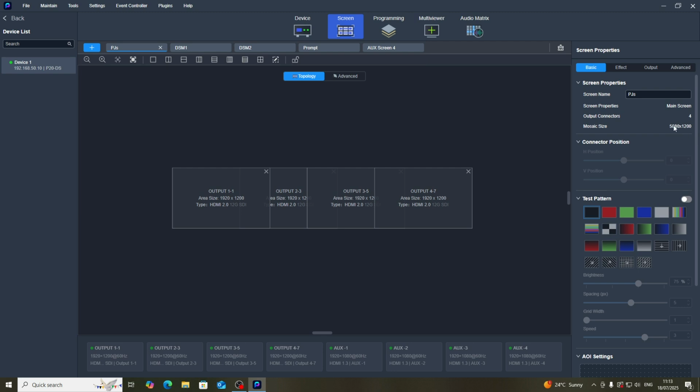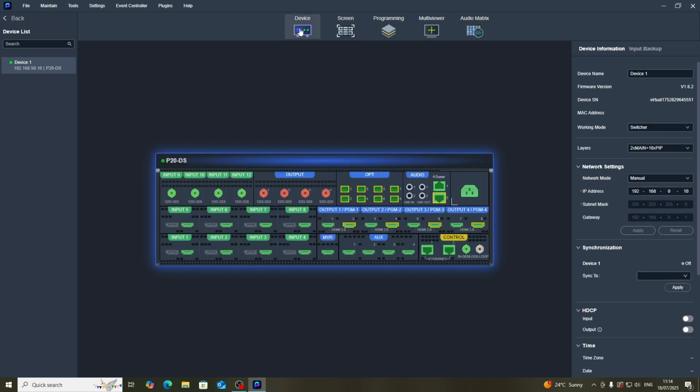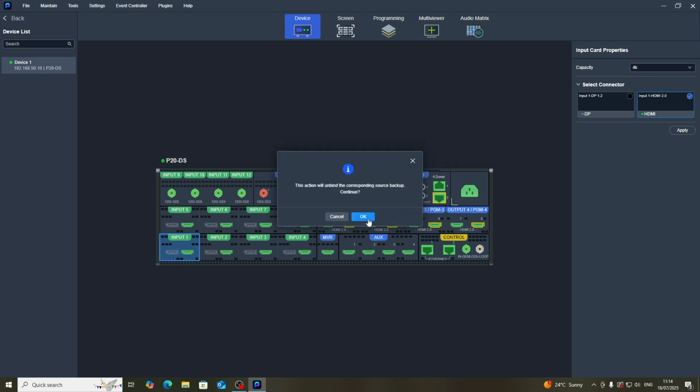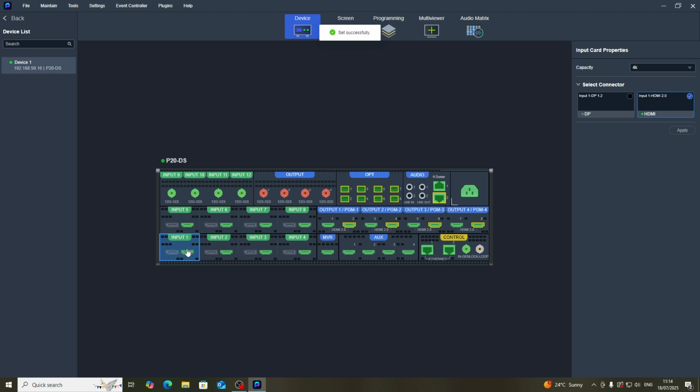Yeah, so mosaic size is 5880 by 1200, so that is exactly what I was looking for. And then again, you go back to your inputs. This is now a 4K capacity resource that I need, so I can change that back to 4K. If I was doing this, I would probably be bringing this in over dual link DisplayPort, probably from a Mac. Mac will support this resolution. You know, the new M series will support this resolution. Anything up to 6144 is supported on the width.